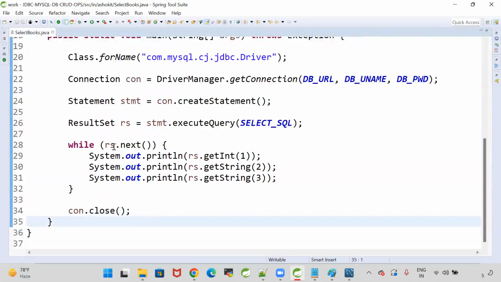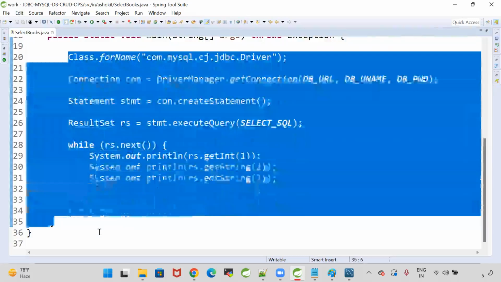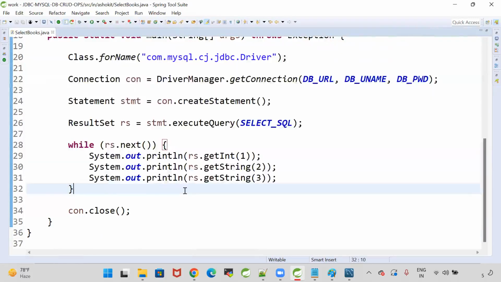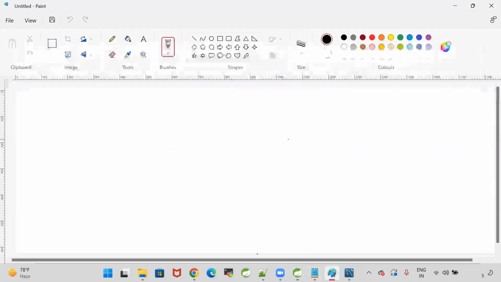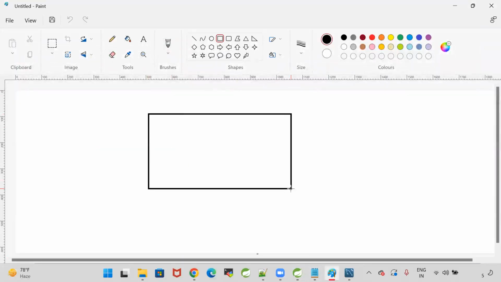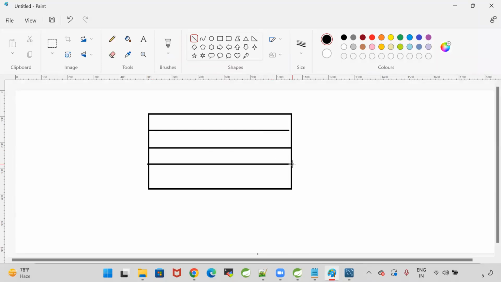Clear, guys? Now here my result set is moving only in the forward direction. What is the meaning of moving only in the forward direction? When we have table data like this, rows are available. These rows contain some columns also. The result set object gets the data from the table and maintains it in the object.